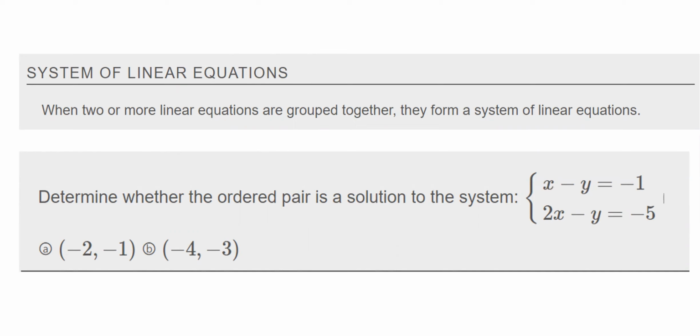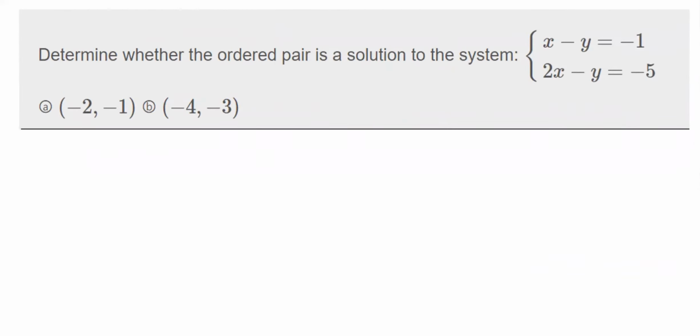And so each equation is a line. Now you have two of them in one system. So you can imagine two lines on the grid. Okay, that's the whole idea. And we want to find the solution to that. Okay, so I want to actually draw a little visual here for you.